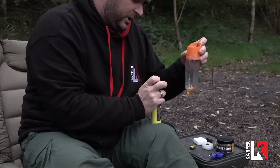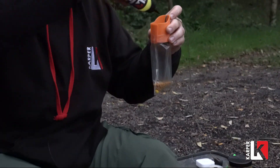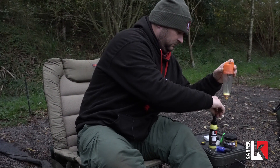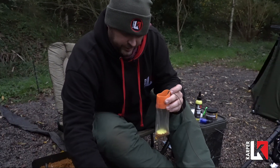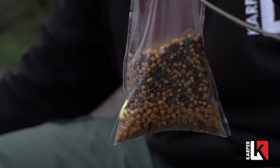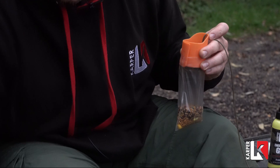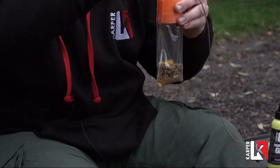I'm fishing a Sweetcorn Dispersion boilie with a Sweetcorn soft pellet and then a Sweetcorn Energizer gel on the hook bait. Then I like to use the Sweetcorn Pandemonium pellets — I think these are brilliant, the way they break down and how the flavours ooze off them. A couple of spoonfuls in, and I start to compact it down. A couple of Sweetcorn boilies, just broken down, so there's something a little more tangible in there alongside the small pellets.